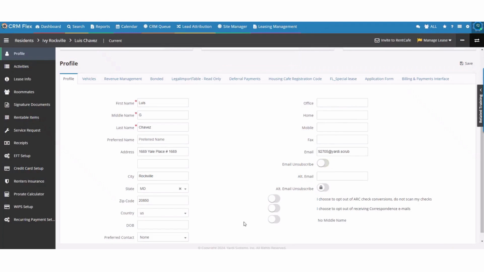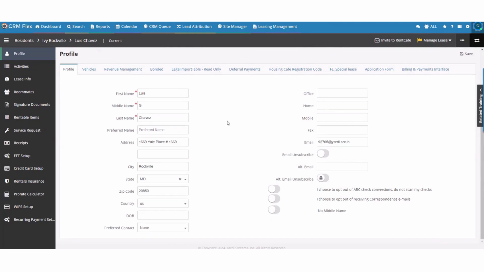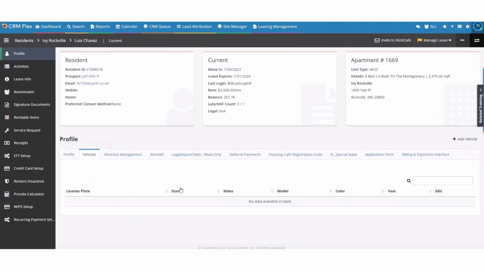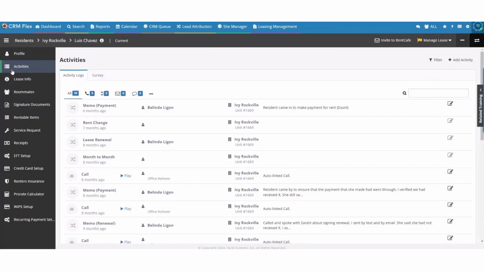You can tick it back off if they say they didn't get the email about the garage washing. You can say, I can resubscribe you, let me know if you want to, and you can do that here. And then we have a section for vehicles, and other sections that are not applicable to your sites. Okay. Over here on the activities tab, again, this is all the activities for your resident.